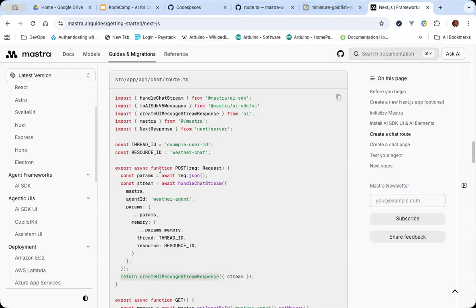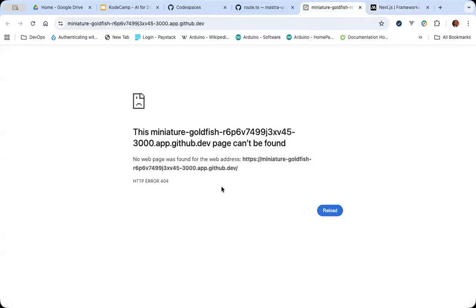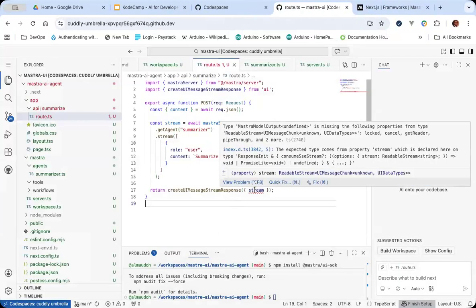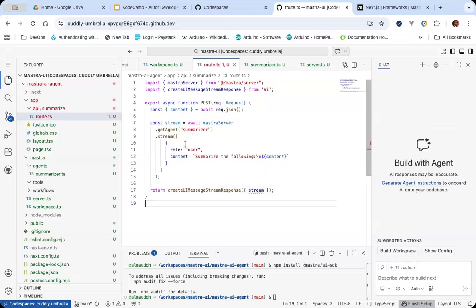But what I've seen is that this is not compatible. This is a readable stream of UI message chunks, and it's telling me that the Mastra model output is missing the following properties.